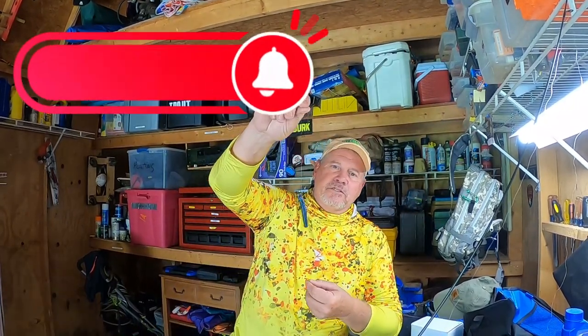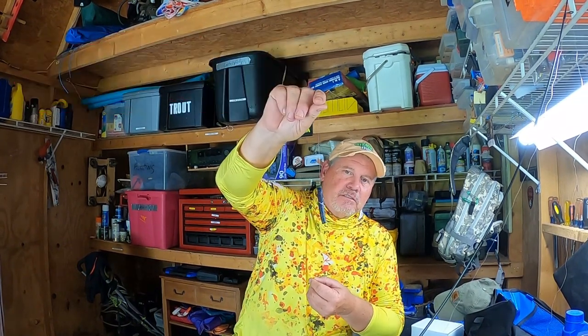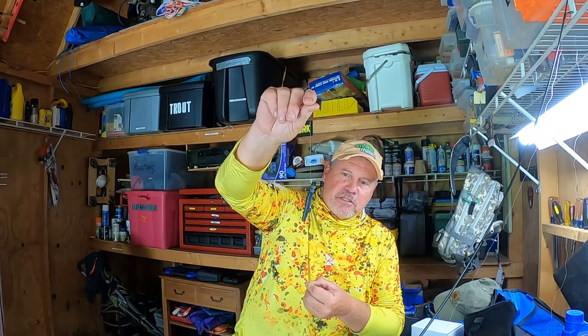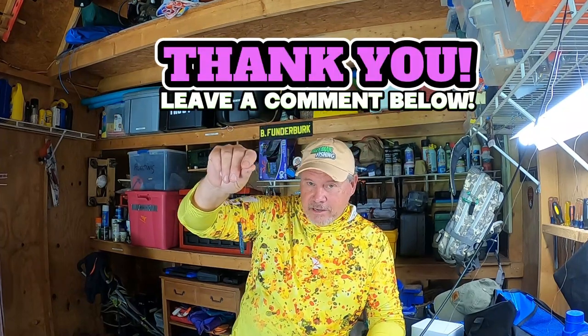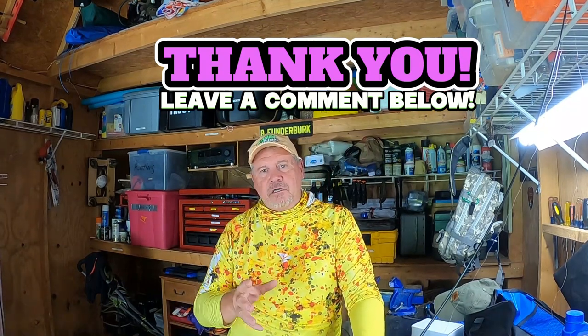So I went out on the channel and fished that brush, and I caught those fish on a Z-Man TRD rig. It's a finesse rig — this is a one-sixteenth ounce Ned rig head and hook. I used this Junebug color and it was very productive for me this morning. You're also susceptible to catching catfish on these rigs too — they'll grab them. I hope this all helps. God bless all of you, and until the next time, take care. Thank you.